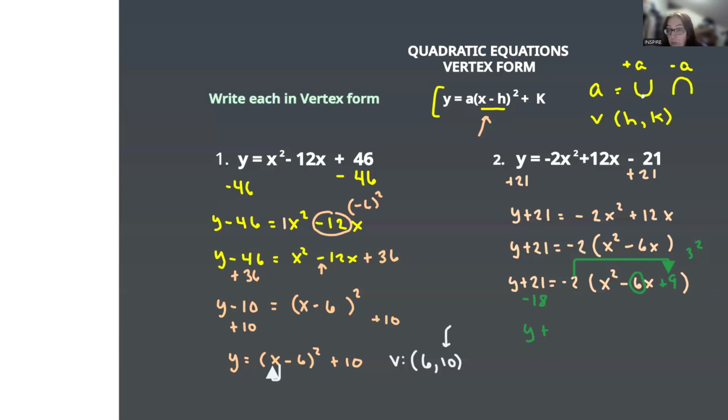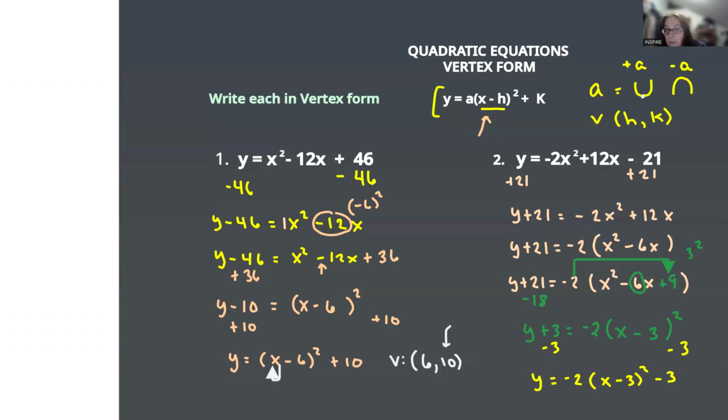Now that I made it into a trinomial, we can make it into a square binomial. The middle term is negative or minus, so we're going to put a minus there, and then it's just half the middle term. Half of 6 is 3. And then our final step, we got to take that positive 3 and move it back to the other side. So I'm going to take this positive 3 and now move it back to the other side. When we do that, we get y equals negative 2 x minus 3, the quantity, squared, minus 3.